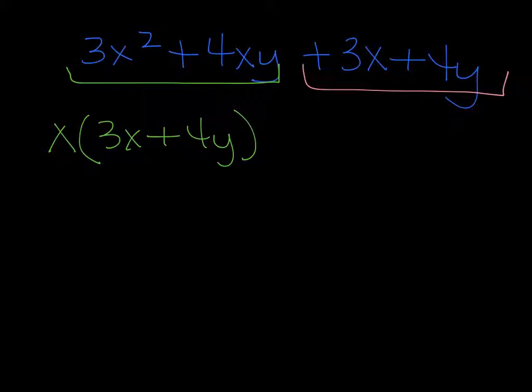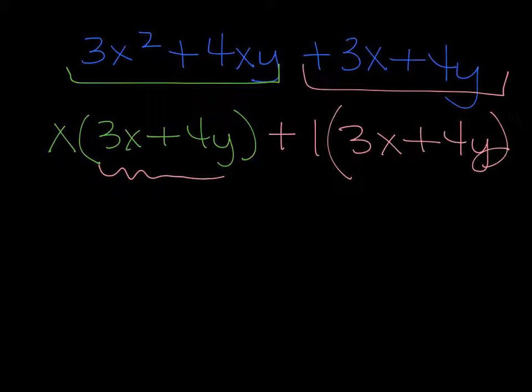Now, if you look at the last two terms, it appears they have nothing in common, right? But notice that right here I had 3x plus 4y. That is 3x plus 4y. So I can factor out what out of the second section so that this is my common term? 3x plus 4y, they do have a greatest common factor. We've talked about this. It's a 1. So we're going to put plus 1 here. And then when I factor out a 1, I get 3x plus 4y.